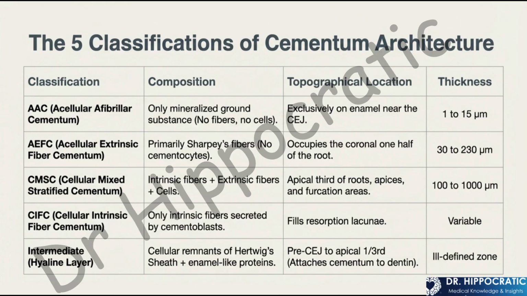Right. So at the very top, sitting exclusively over the enamel near the gum line, you have this tiny, bare layer. No fibers and no cells. It's really just a seal. Okay, so a bare seal at the top, moving down to the upper half of the root. The upper half is the primary anchor zone. It's packed full of those dense external Sharpey's fibrils we talked about, but it has no living cells inside it. It doesn't need to grow. It just needs to hold the tooth firmly in place.